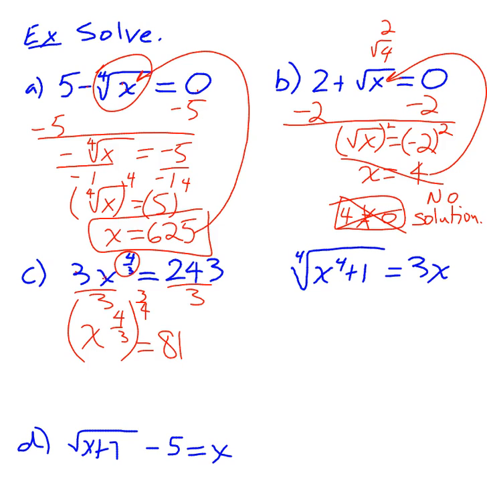Check this out. I know when we have an exponent on the inside and an exponent on the outside, we multiply them. What's 4 thirds times 3/4? Well, we can cancel the 3's, we can cancel the 4's, and you're left with 1. Beautiful. Don't they just cancel out? So I'm left with x on the left. But if I raise the left side to the 3/4 power, I must raise the right side to the 3/4 power, right?